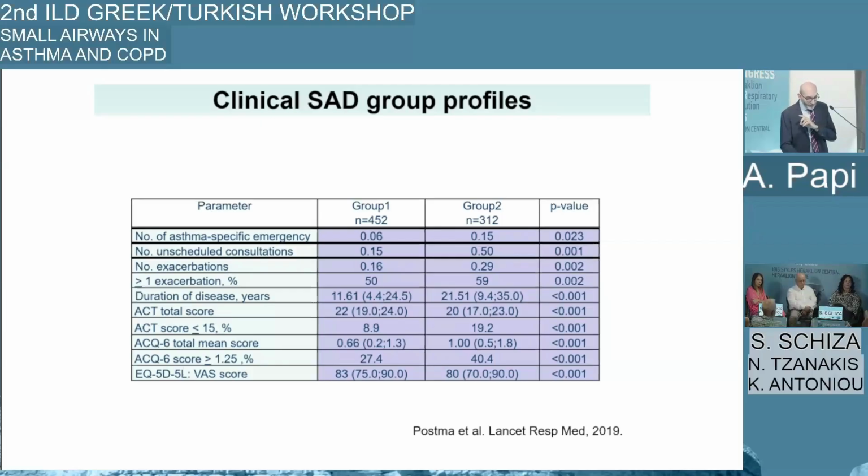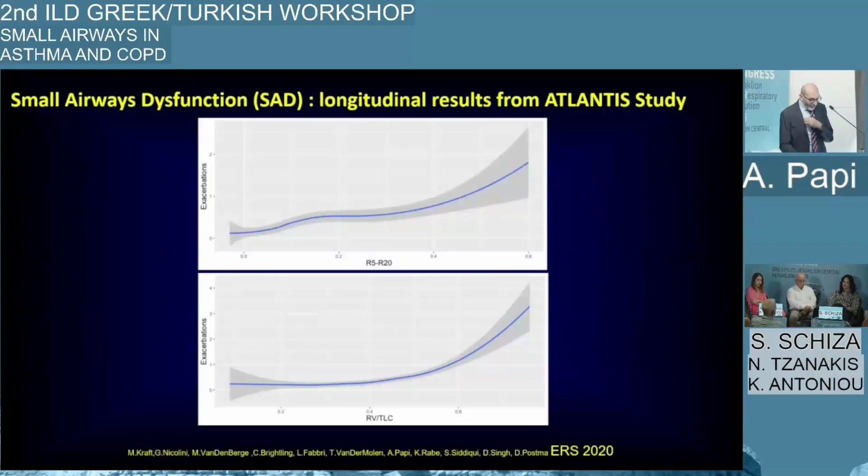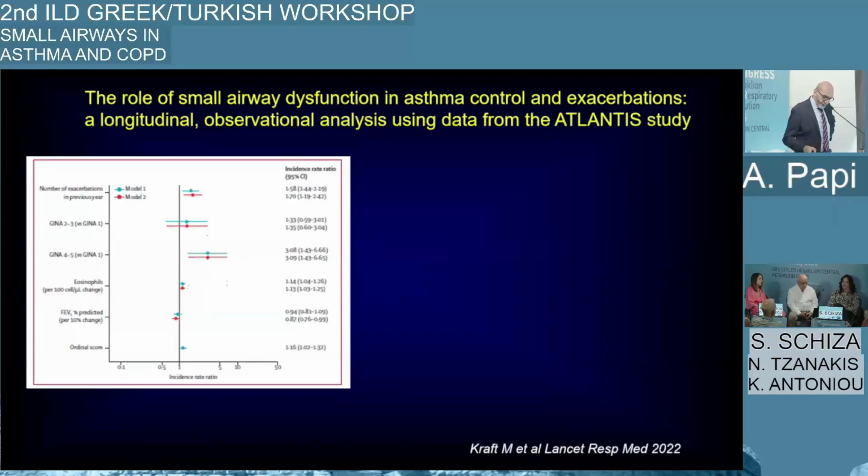This is cross-sectional, and this is longitudinal. I took a couple of examples. One with impulse oscillometry on the upper panel. On the lower panel, it is a parameter related to lung function. And on the x-axis, as a continuum, we have a greater impairment of small airways. On the y-axis, the risk of exacerbation. And we can see that whatever the measure we use to assess the impairment of small airways, inevitably, the higher the impairment of small airways, longitudinally, the greater the risk of exacerbations.